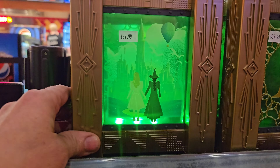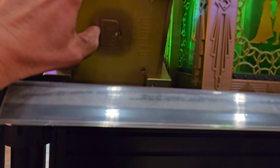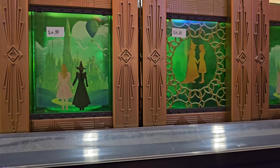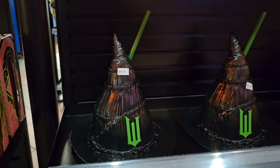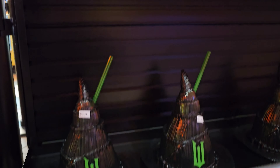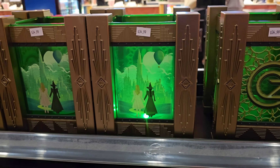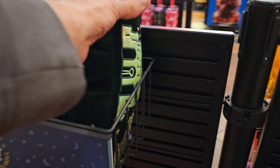Pretty unique. And then this right here — this popcorn bucket — look at that, $35 for this. It's like Emerald City. That is really cool, that is super cool. Are there different ones or are these all the same? They're all the same, and I do believe it lights up also. See if I can get it to light up. There you go, look at that! Wow, that's pretty cool. I might grab that also, I kind of like that.